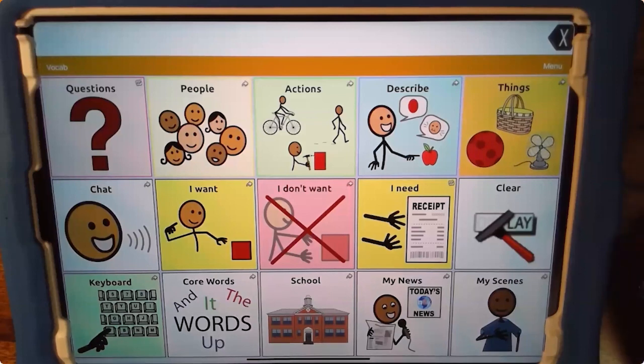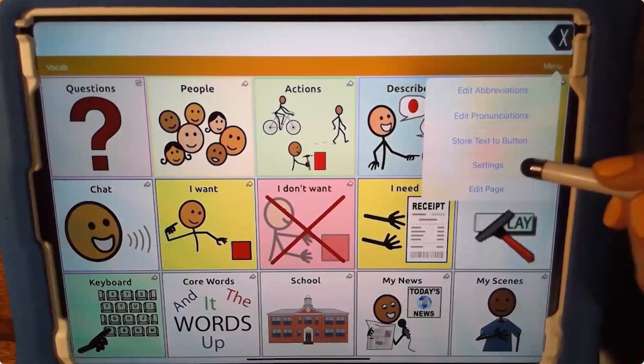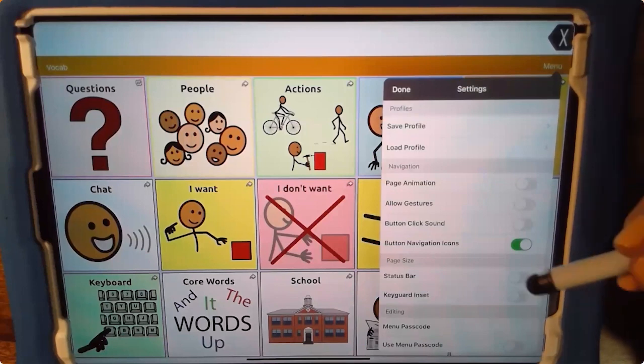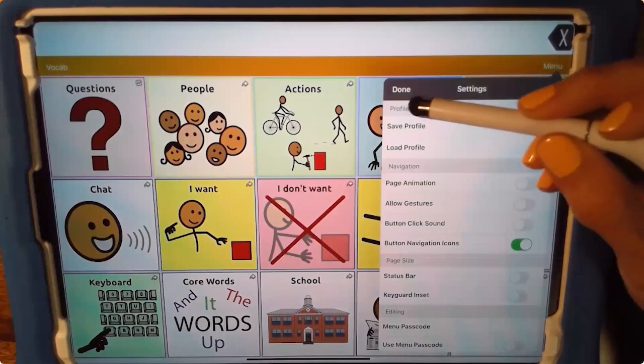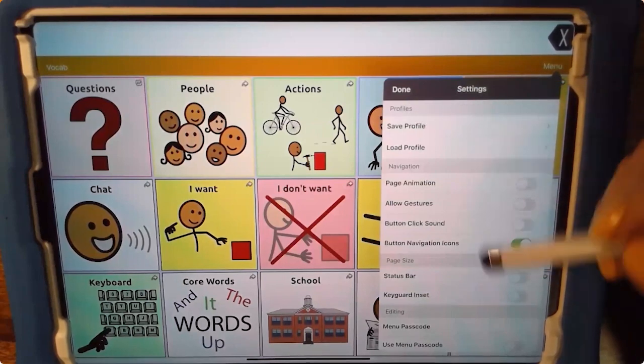So we're going to start with the settings in TouchChat. To get to those settings, you're going to be on a screen like this with the vocabulary file, and along the orange bar at the top here, you see menu. We tap on that and we are going to go into settings. If you want to follow along on your TouchChat, we're going to go through what these different settings are. I refer to these little grey subheadings as we go through, as you're going to start scrolling.